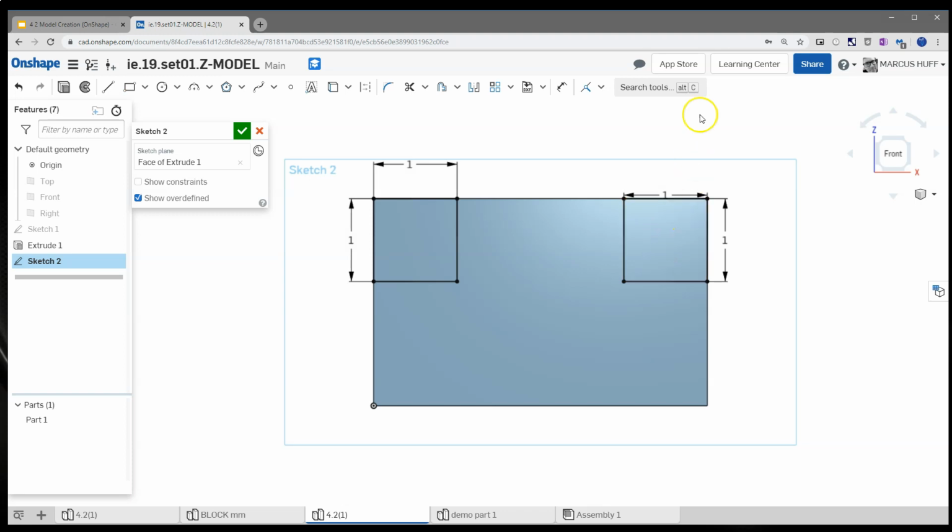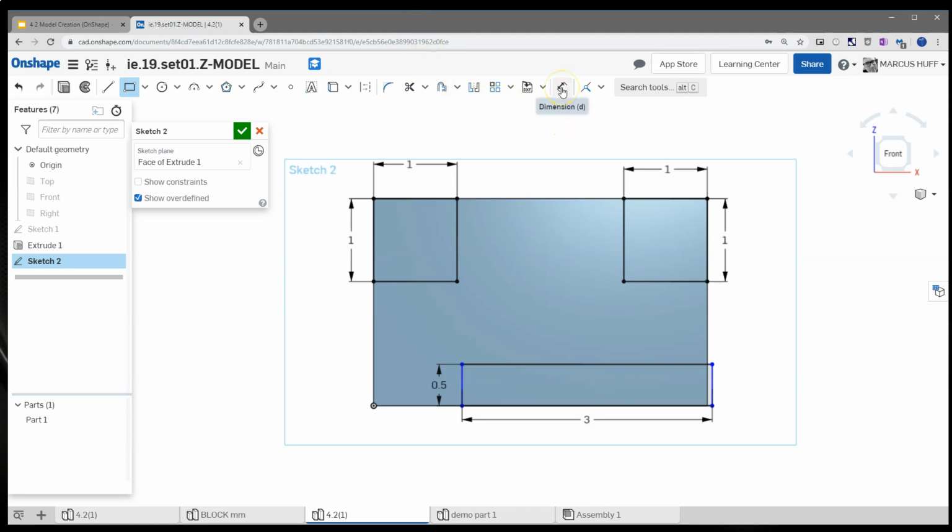I'm going to hit escape a couple of times to get out of the tool, and we're going to drag those out a little bit so our drawing is a little bit cleaner. Okay, across the bottom, what I'm going to do is line up on this bottom line, and I'm just going to draw a rectangle. I don't really care what size, and we're going to say it's 3 inches, enter, by 0.5 inches. And now we're going to use the dimension button.